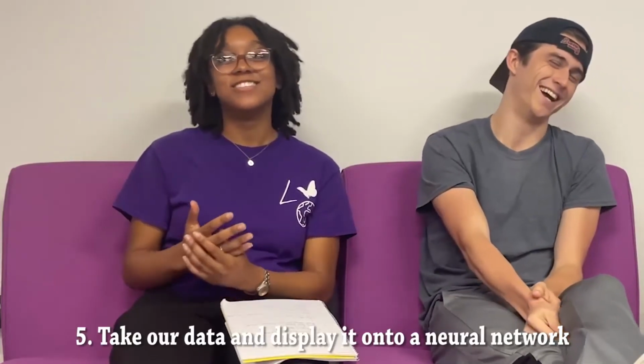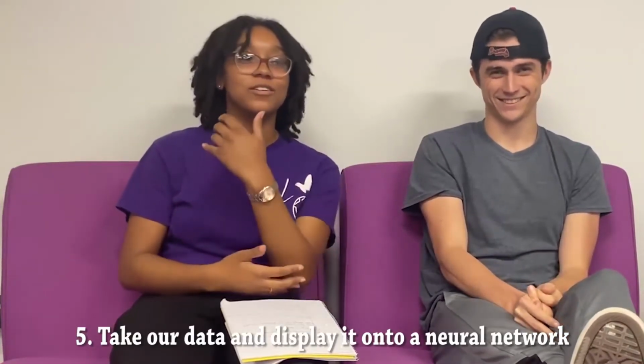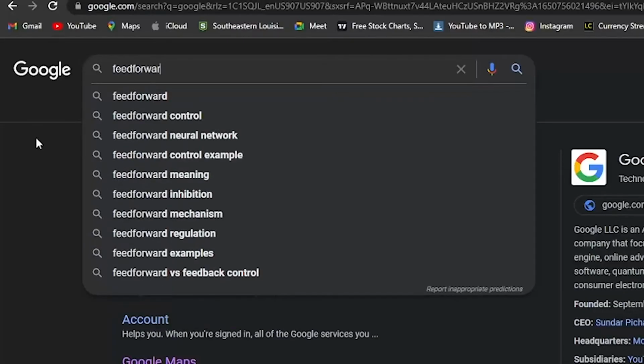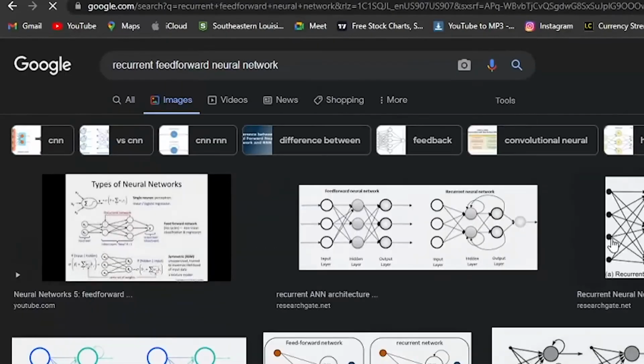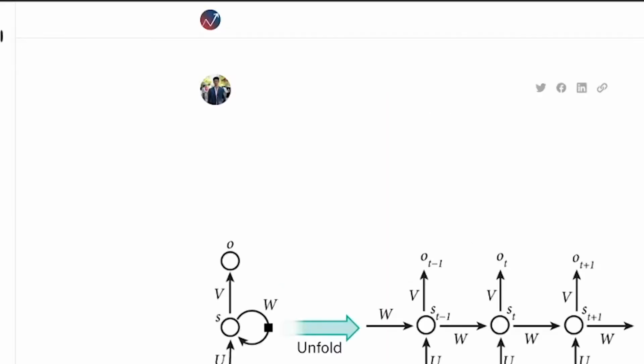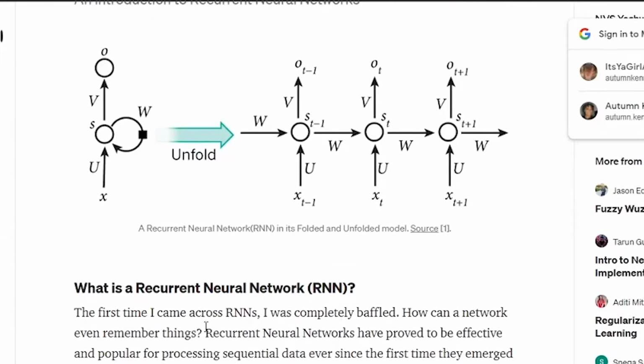I was just about to say, take that data and display it into some kind of model in a neural network, which we've been looking at, like recurrent neural networks. Recurrent neural networks take in a time series of information. It takes in an initial time of, say, T equals 0, and it just keeps going for as long as you want.